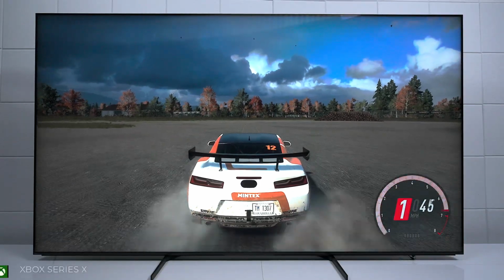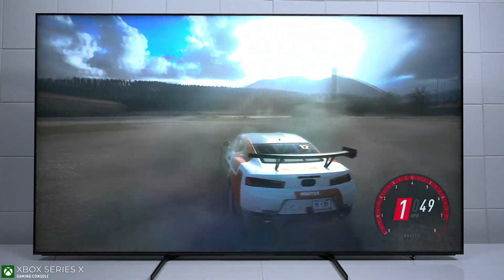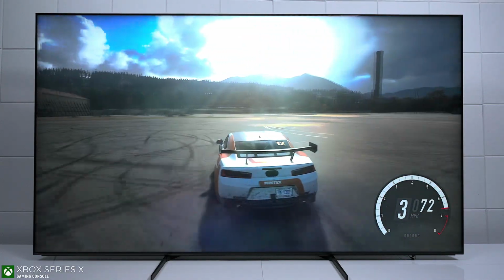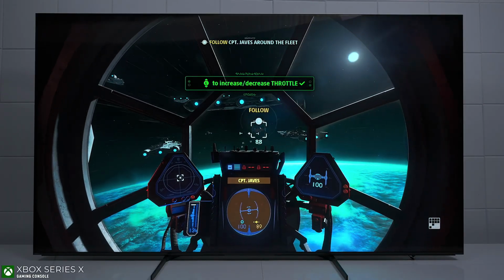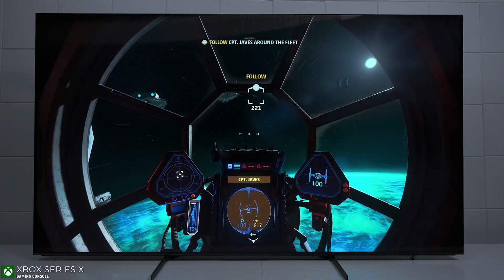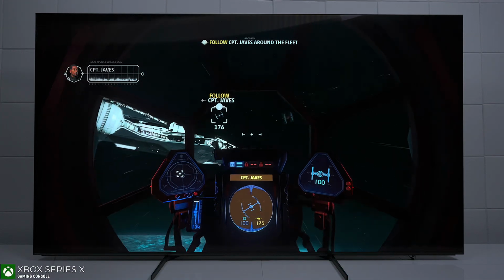The first thing I want to show you guys before we get into all the settings is some gameplay. So we loaded up Dirt Rally 2.0 and just did some burnouts in the field. And as we turned around, you can see the motion in the TV was pretty smooth and you can see that the colors are great. And then we loaded up Star Wars Squadrons. And on this game, I want to show you guys the star fields and how well it actually breaks up the colors and shows you the details. And again, it's responding very smoothly on these games so far.